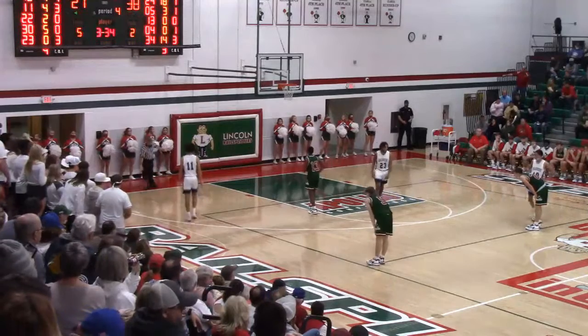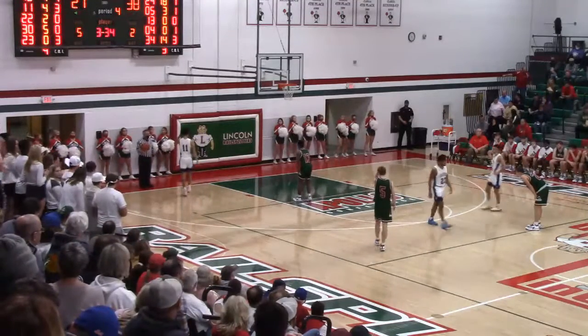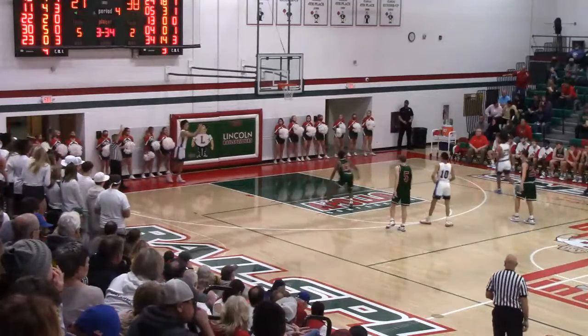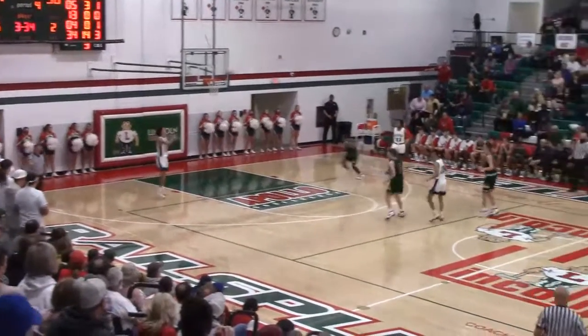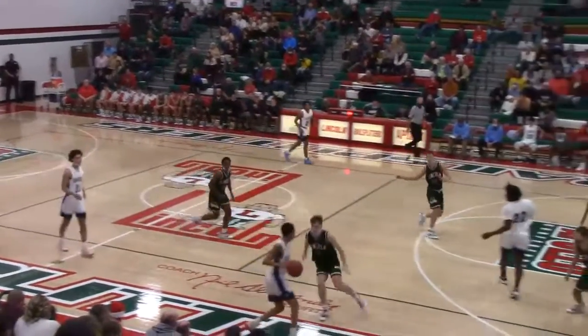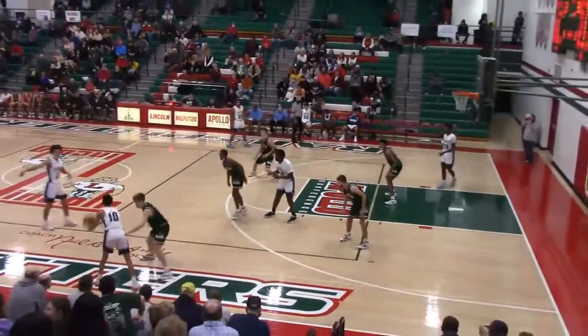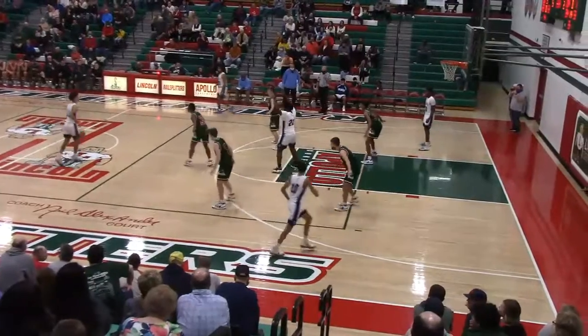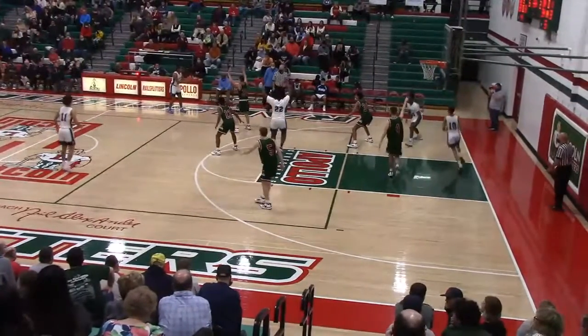That's pretty good movement, though, by the Railers. Nice head fake there by Conway, and Conway did a good job of throwing the bounce pass into Cook. And as Cook grows and gets older and a little bit stronger even, those won't be travels anymore. No, it won't be. And I think Springfield is the one that bumped him. And Peyton's given up probably a good 30 pounds to Springfield. Wouldn't surprise me. If you told me Springfield played football, I wouldn't be surprised.